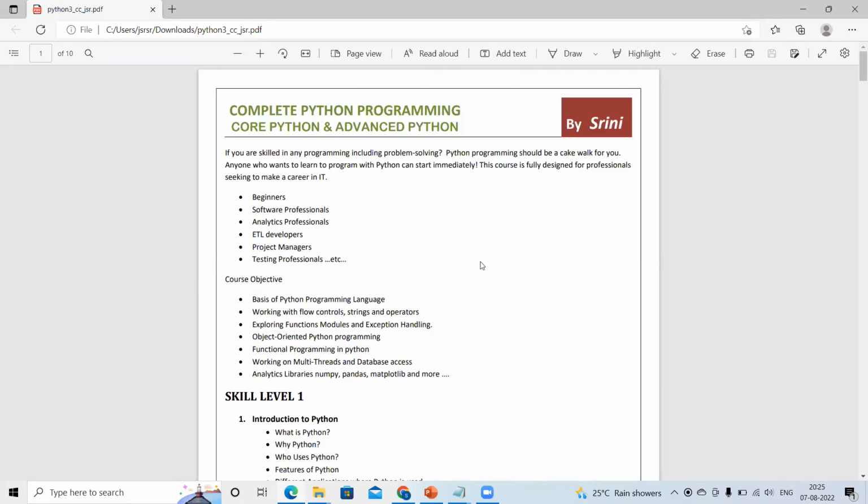We should develop our logical thinking and logic skills. My total training is in that perspective only. Instead of the number of programs, your confidence level and your ability to provide a solution for a new challenge is what is required in real time, the capability required for a programmer. That orientation only we will do. We'll go ahead for the further sessions.